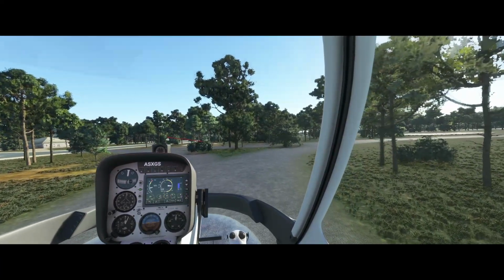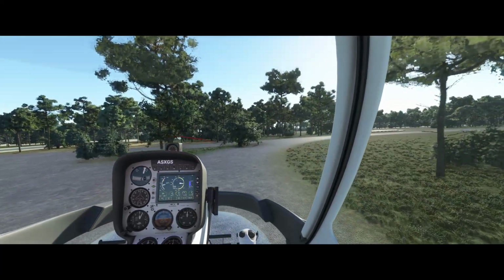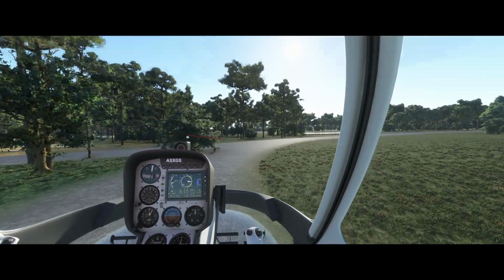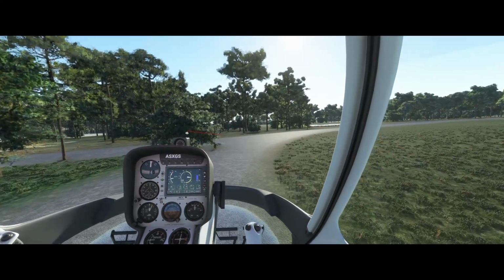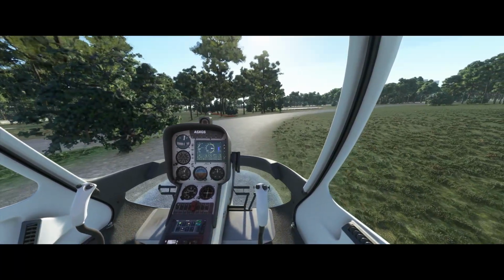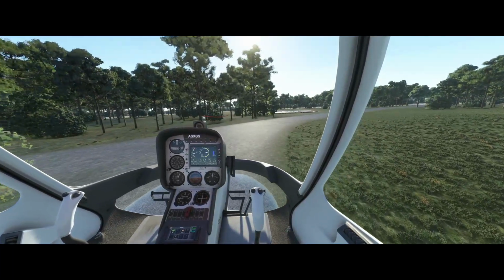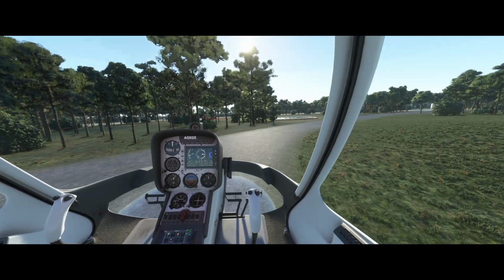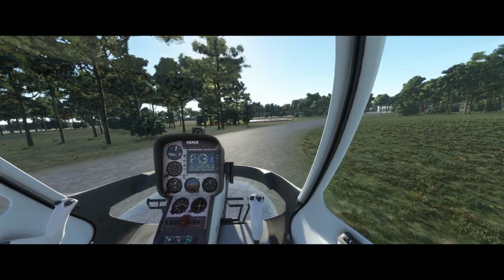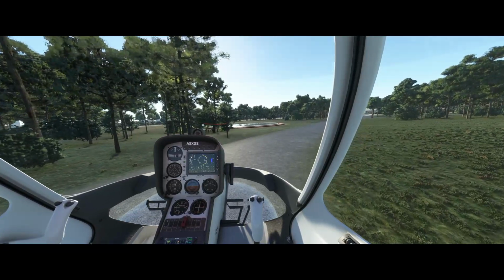So I need to slow her down a little bit because I really want to move slow, and I follow this way to the right. And I do nothing to make her move. I just let her go. Here and there I push it a little bit forward, but I don't really do a lot. On the cyclic, you can barely see it move. And that's really all you have to do to, you know, taxi out on the airport or move in tight areas. There's not a lot of input needed.